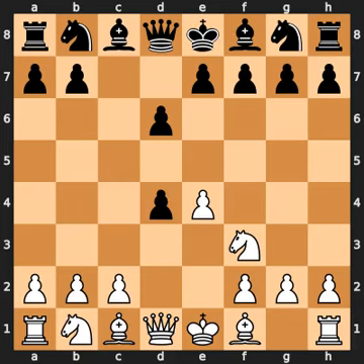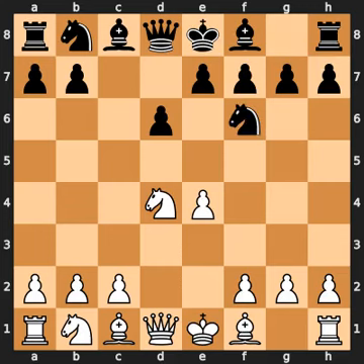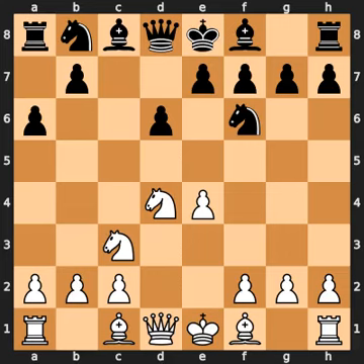c takes d4. And White plays Knight takes d4. Black goes Knight f6. And White goes Knight c3. And as you expect, black plays pawn to a6. And here we got the Najdorf.